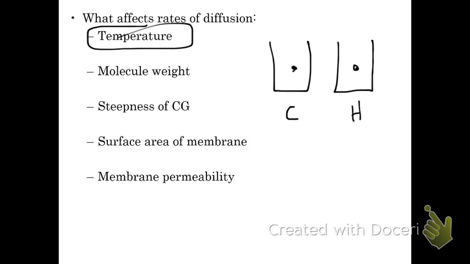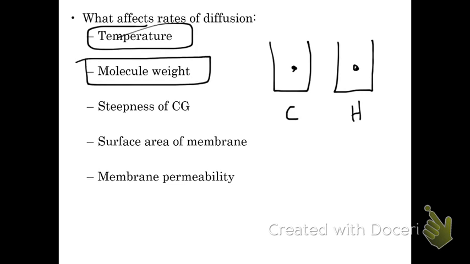And the reason is those water molecules, when they're warm, are moving. So think about boiling water, right? When water boils, you see it physically move. So with heat comes movement of molecules. So on a hot day, the air molecules are moving more quickly. On a cold day, the molecules are moving more slowly. So temperature does have an effect on diffusion. Another one, molecular weight.